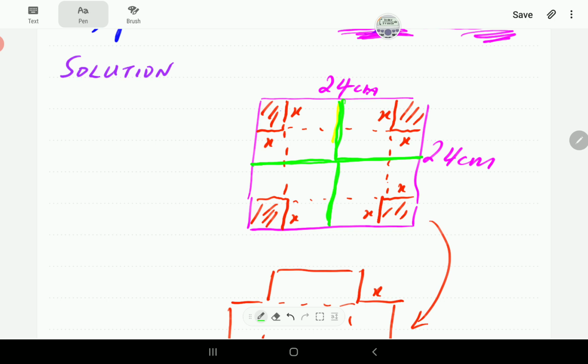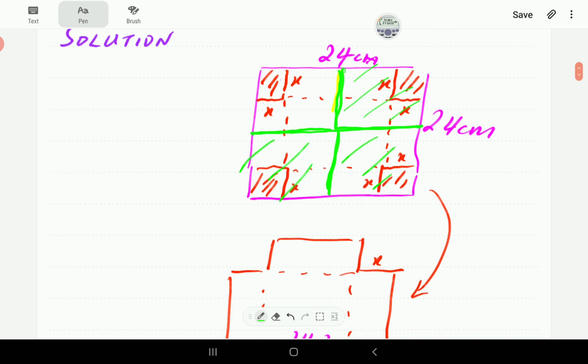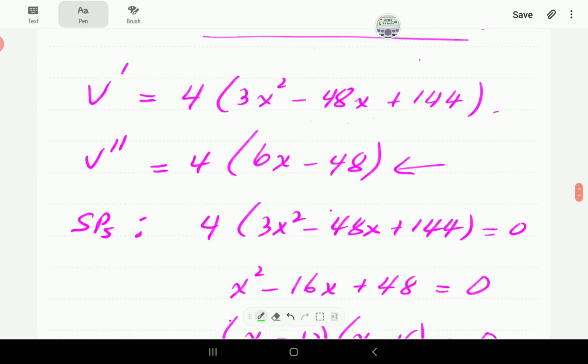If I cut out a square of size 12 from each corner, we won't have anything to work with, because we cut this out, we throw it away. That's basically the whole square that we started with, cut out, and we lost. So we are going to have volume 0 for that reason. So these squares can be as big as possible, but if that square is of side 12, then we are going to have volume 0.